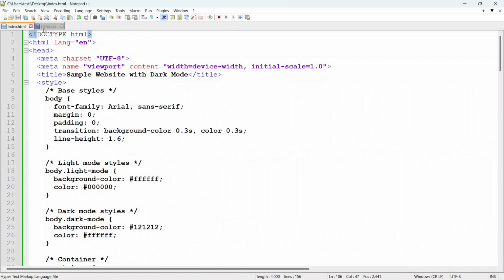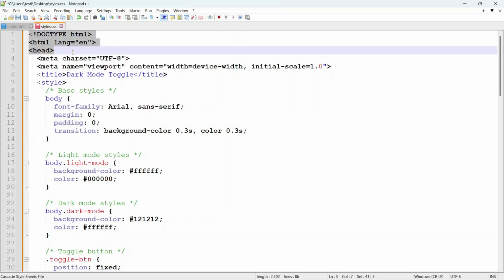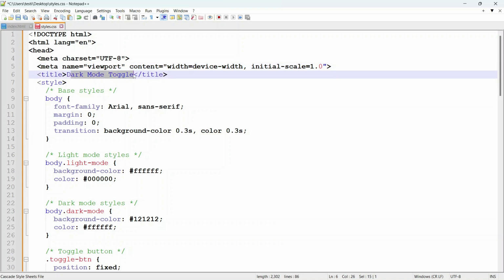So for the sake of looking through the code, I just want to look at the plain HTML, which is what you would get from that source code library I was just at. So you'll see we start out, and this would just be in a standard index.html file. And you'll see all of this content here. So you'll see the basics that we've had in most videos that I've been covering. Now, this is the title of the page, not the title of the actual button.